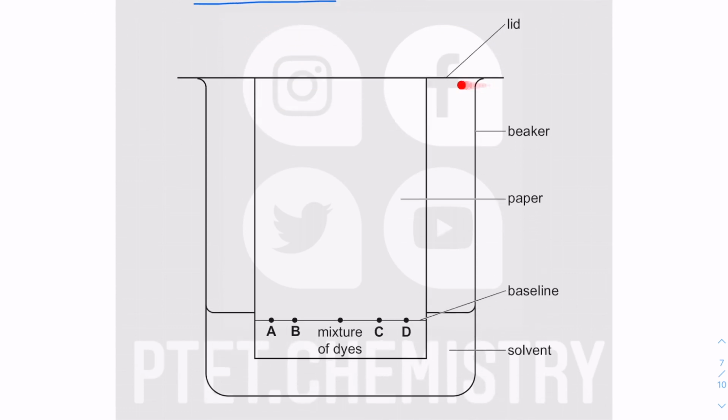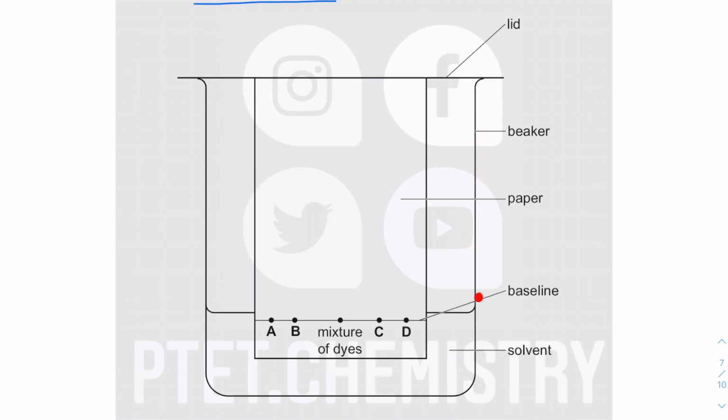They have used a lid, maybe in order to prevent the solvent from evaporating off, because we never know what the solvent is. It could be a solvent with a very low boiling point. With a low boiling point, it can boil easily and escape easily, and you don't want your solvent to escape if it is volatile. Volatile means it boils easily. This is the filter paper.